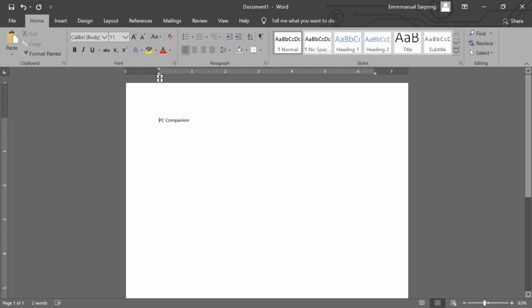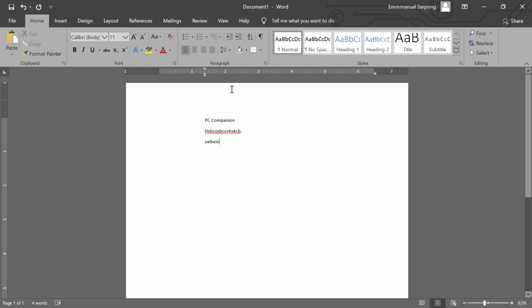If I go to the horizontal ruler and then click and hold, then I drag it to any direction I want to go. So I can set my margin here and it is not going to cause any problem. We can see that as we are typing, our margin would still be where we set it.